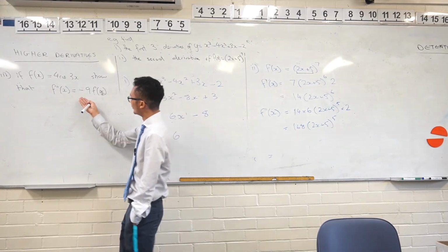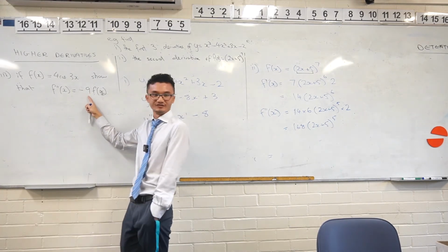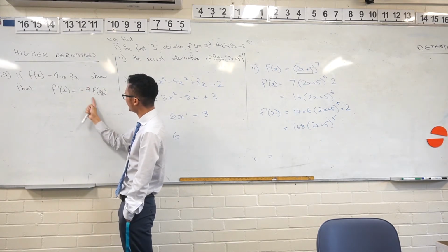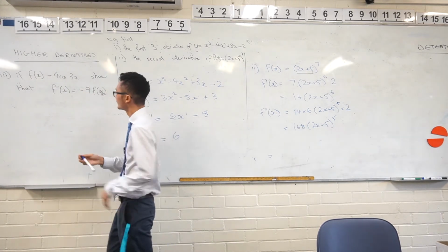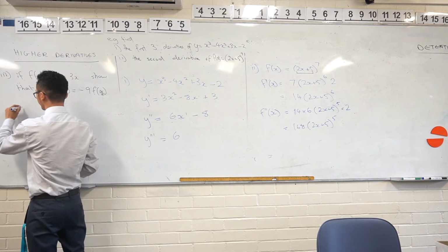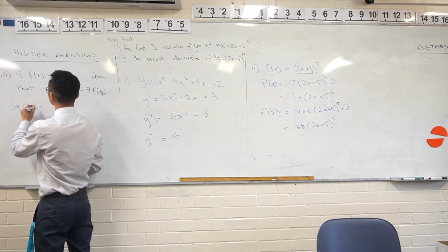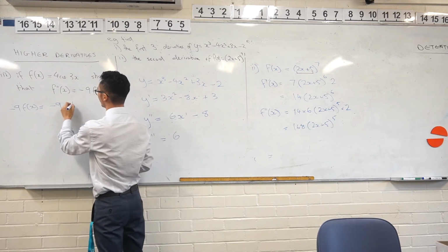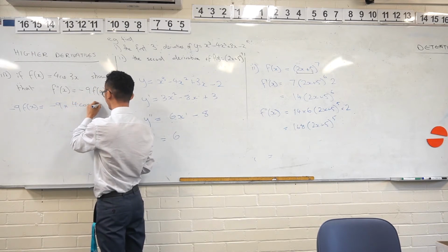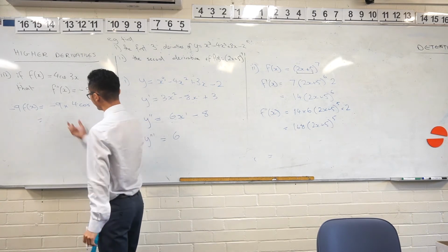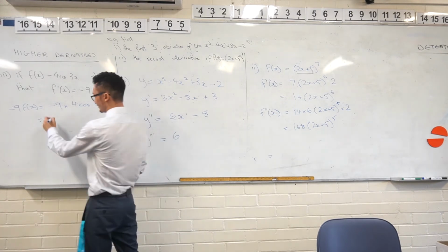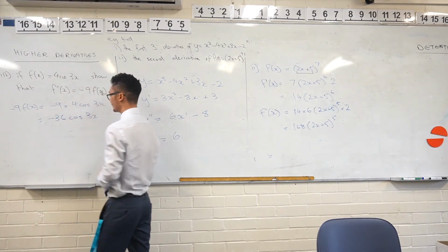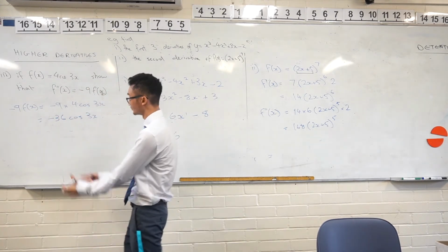So what I'm going to do is I'm going to say, what does negative 9 times f of x mean? Well, remember your notation, right? If you've got negative 9 outside the front here, you're just multiplying, right? So negative 9 of f of x, which is equal to negative 9 times 4 cos 3x. All right, now I'm just multiplying these two constants together. That would be negative 36. So I'm going to leave that there for a second, right? That's one part of the puzzle that I need.